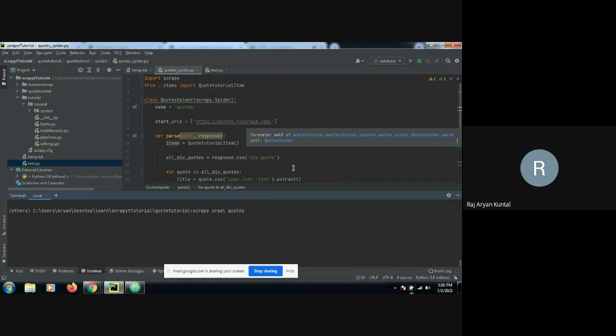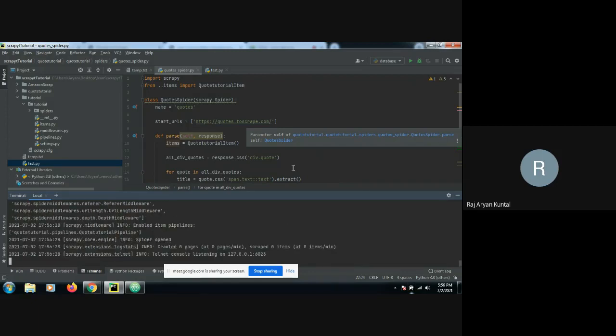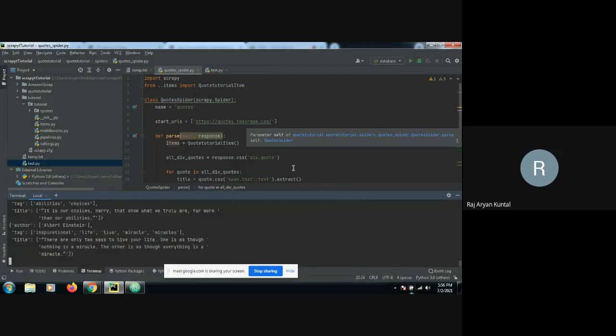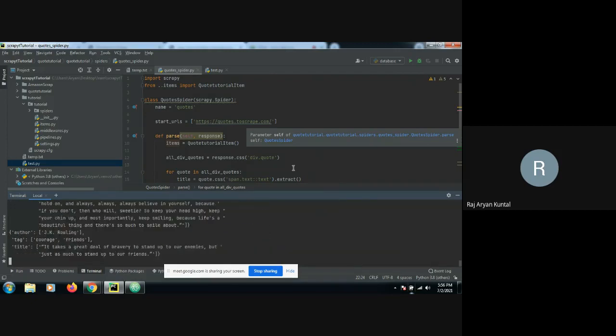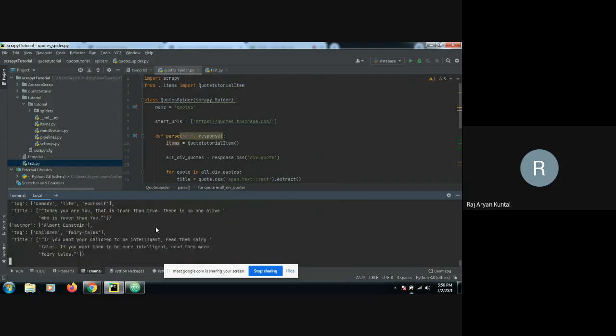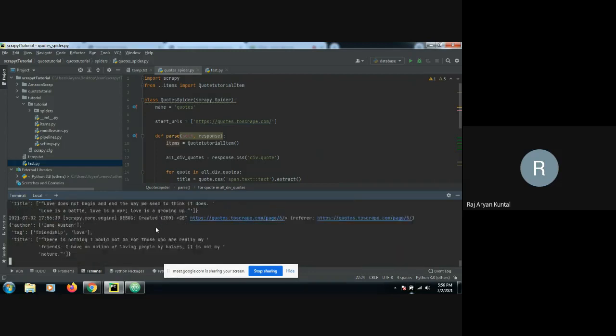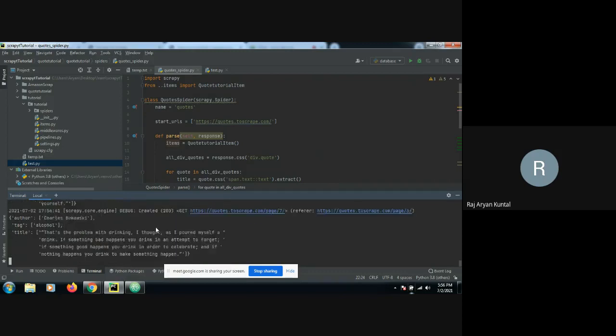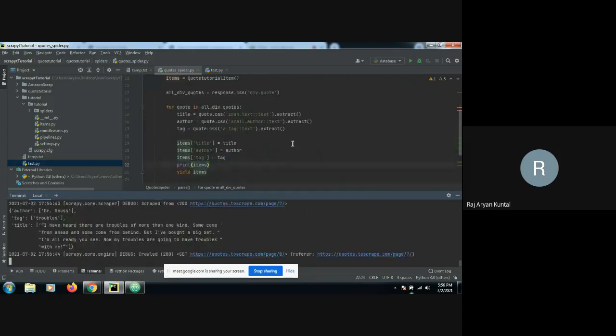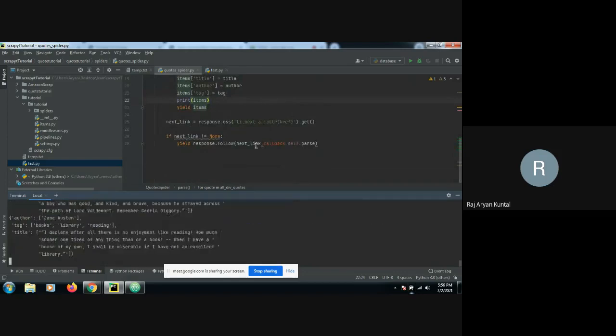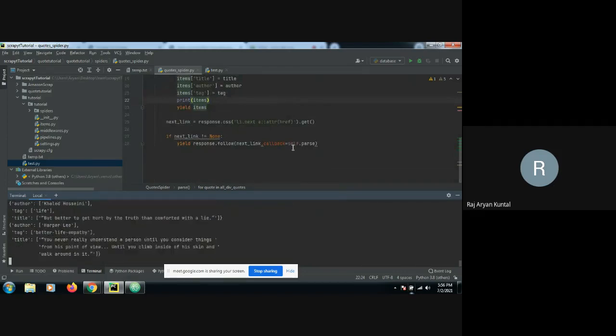Right? It's running, it's doing its stuff. Now it will take some time because it's scraping the entire data of the website. And because I did not comment this part out, it is going to the next page and then to the next page until it cannot find any more pages.